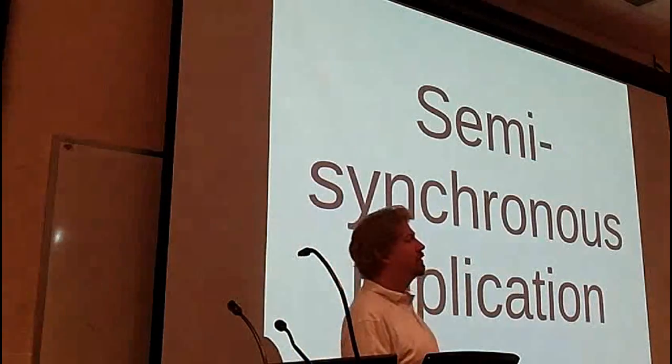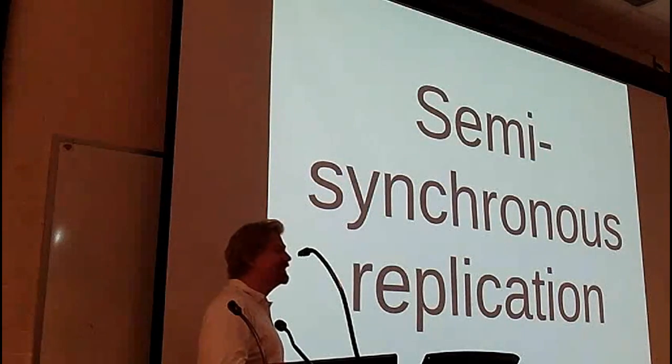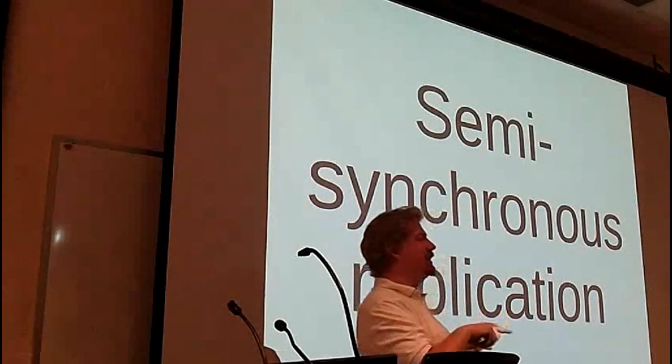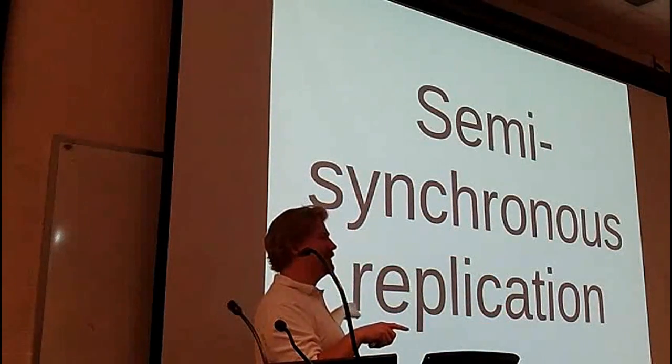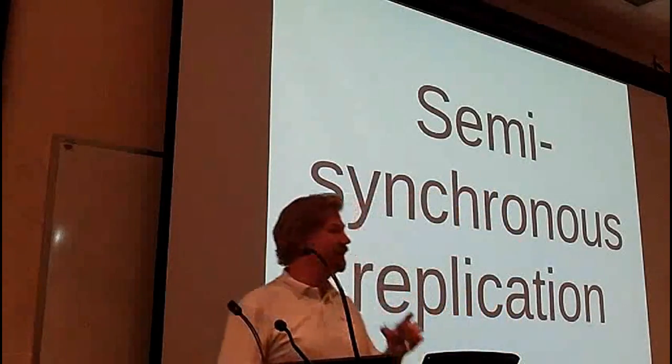Doesn't it use two-phase commit to prevent that? No. Yeah. It's basically, it gets the return from the slave saying, yes, I have that part of the replication log, and then it will return, hey, it exists there. And it's having read, not having executed. Yeah, it's having read, not having executed.